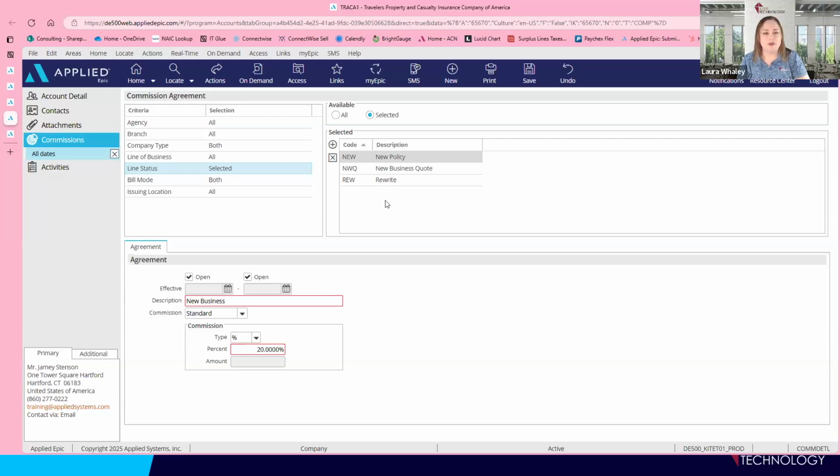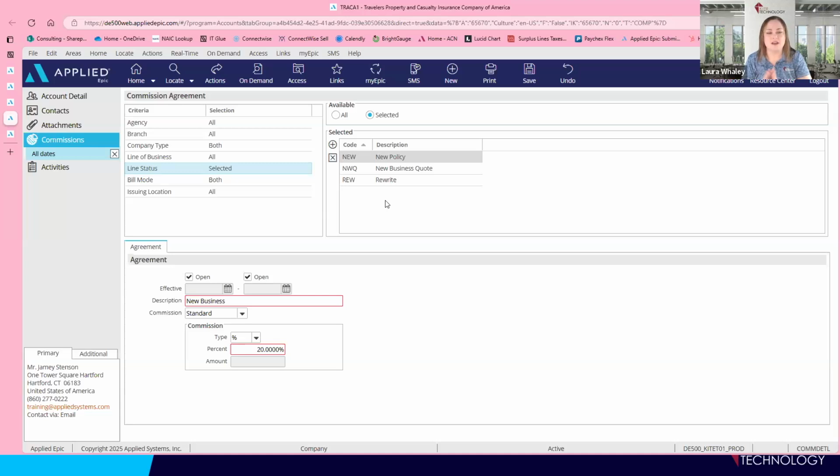Certainly, if you've built out and you've got lines of business and you've accounted for all lines of business, then this will still work. But if we have lines of business for only part of our book, then Epic is not going to know what to do for the other half of the book. So that's where we want to make sure that we're being as concise as possible, but not creating too many options.